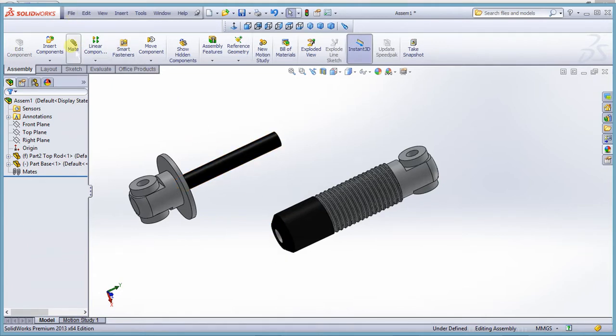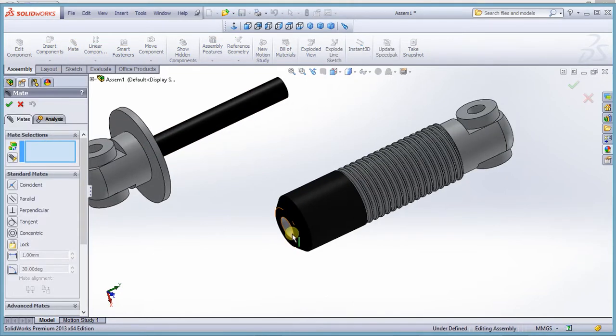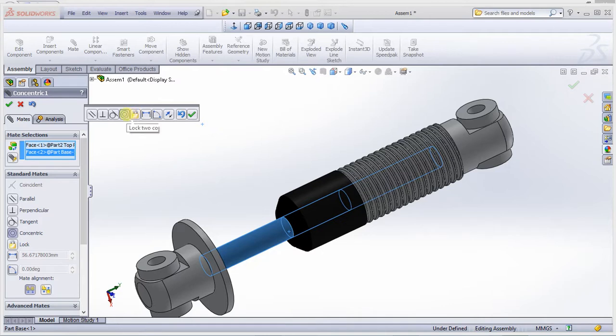How do you do that? You click mate. Under the selection box, click on this hole and click on this shaft. The condition is concentric, either from here or here. Concentric is checked. Now say OK.